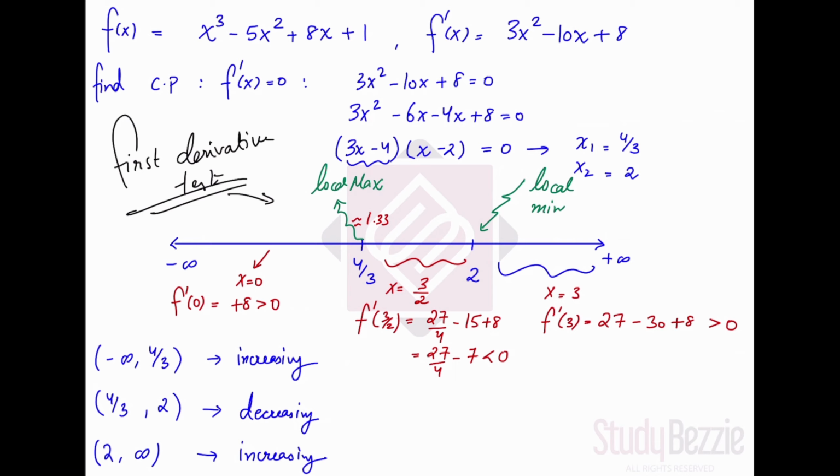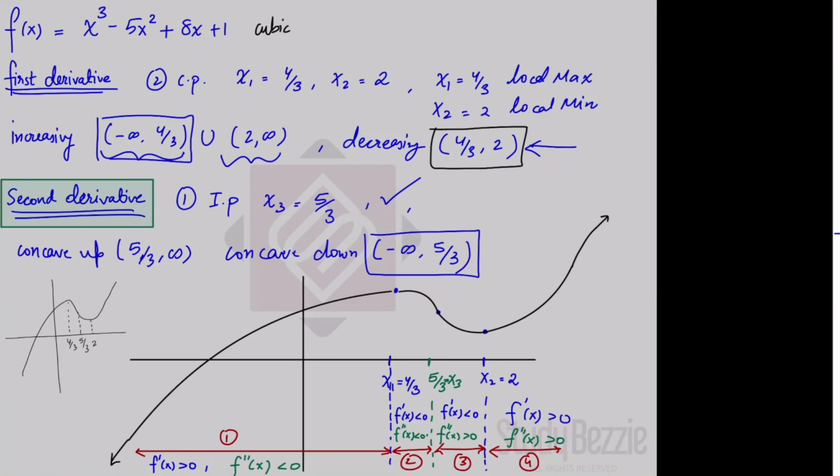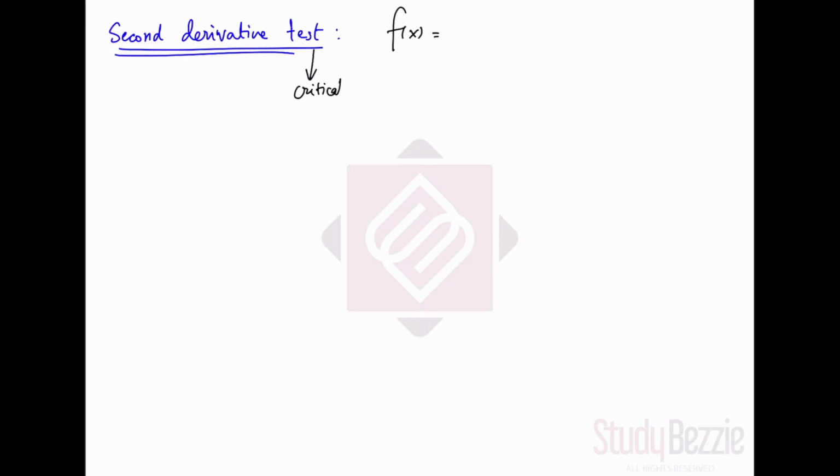Okay, there's one more test I want to talk about, and that test is basically the second derivative test. So, second derivative test can also be used to classify a point as a maximum or minimum. So again, I want to put the emphasis: we're still working with the objective function f of x, okay? And we're trying to test what? Test the critical points of f of x, okay? Which we got from the first derivative, okay? So we got to make sure everything is in place.